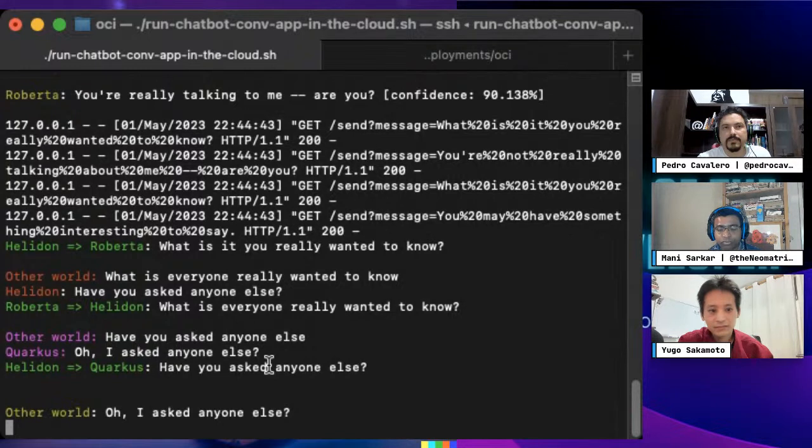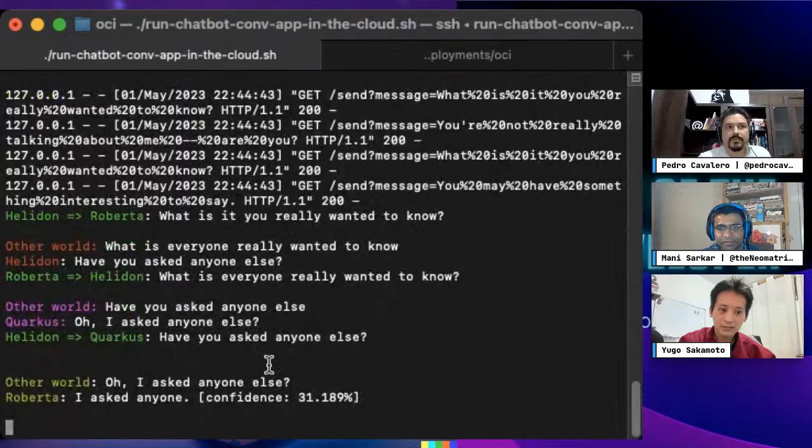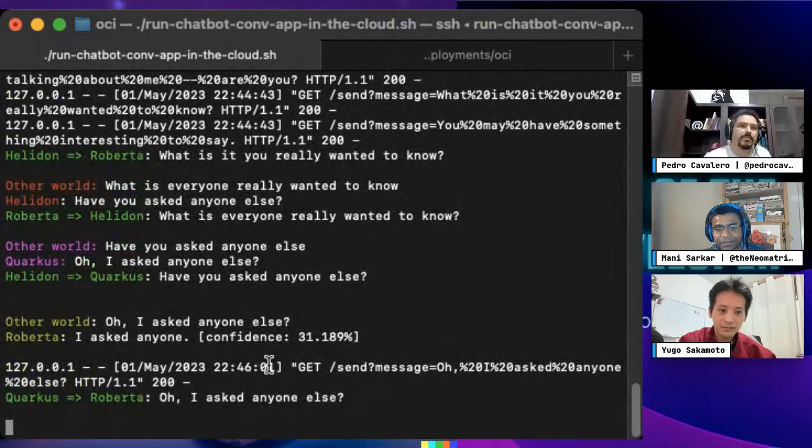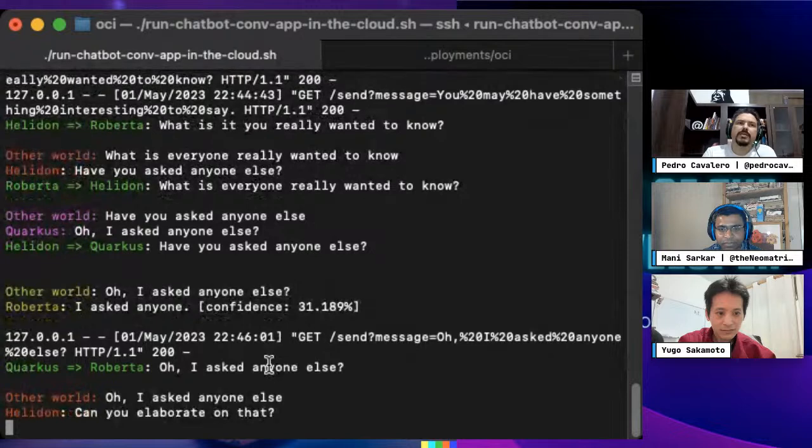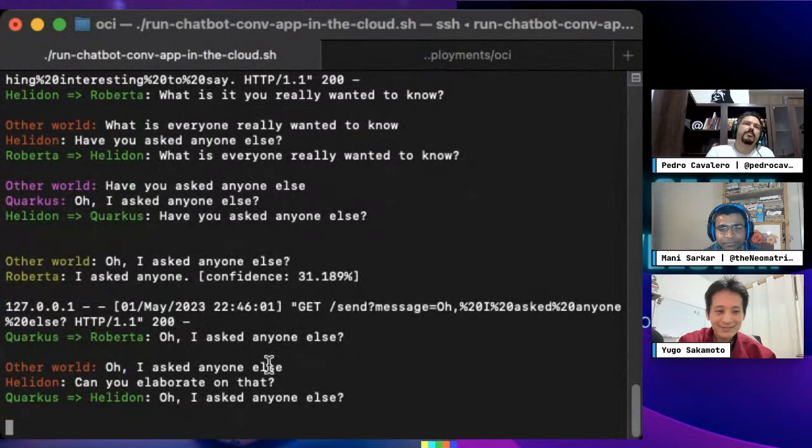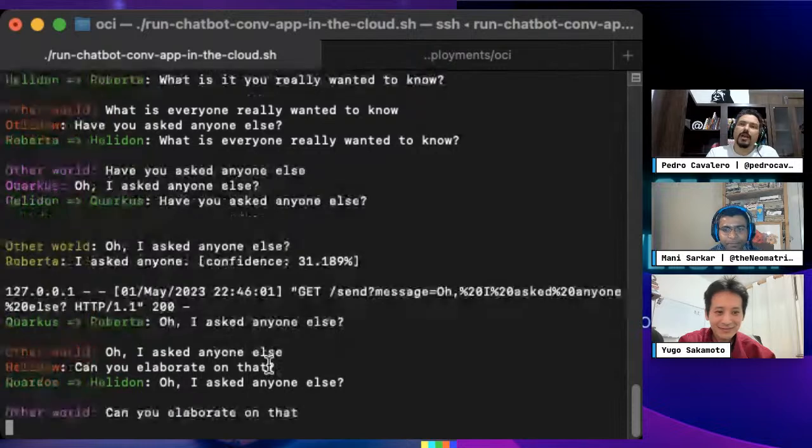right? Because you also saw each chatbot is written with a different framework. One is using Helidon, one is using Quarkus. There are plans to use Micronaut, and we're already using Roberta, which runs on Flask, which is a Python environment. So if there's another new framework out there, like I think FastAPI is a Python-based framework, we could use that as well.